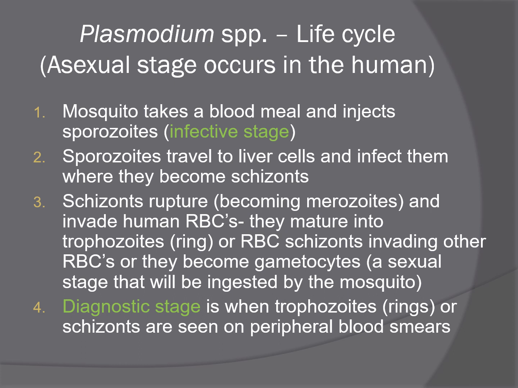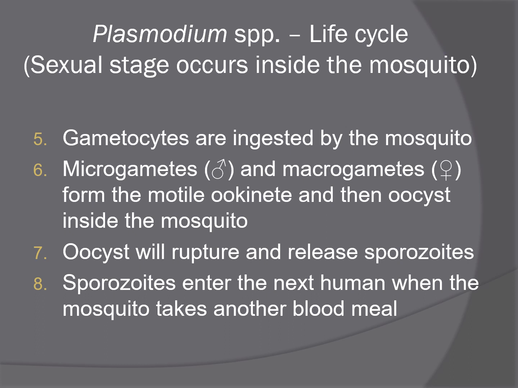These gametocytes are sucked up by another mosquito, and then an ookinete and oocyst are made from the conjunction of macro and microgametes. They rupture and release more sporozoites. People with sickle cell trait are somewhat protected from malaria. Don't forget that schizogony is an asexual stage that happens in the human, and sporogony is the sexual stage that happens in the mosquito.